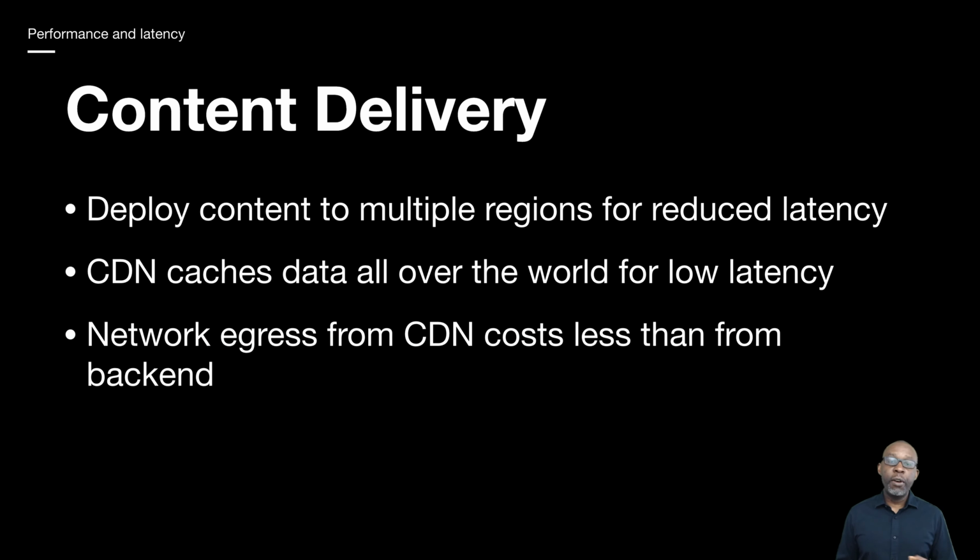The other benefit of using a content distribution network is that the cost of serving content from an edge location is much cheaper than serving content from the backend. Serving content from the backend requires a lot more processing resources at the backend, and the data traverses a much longer path in order to be served to the end user.